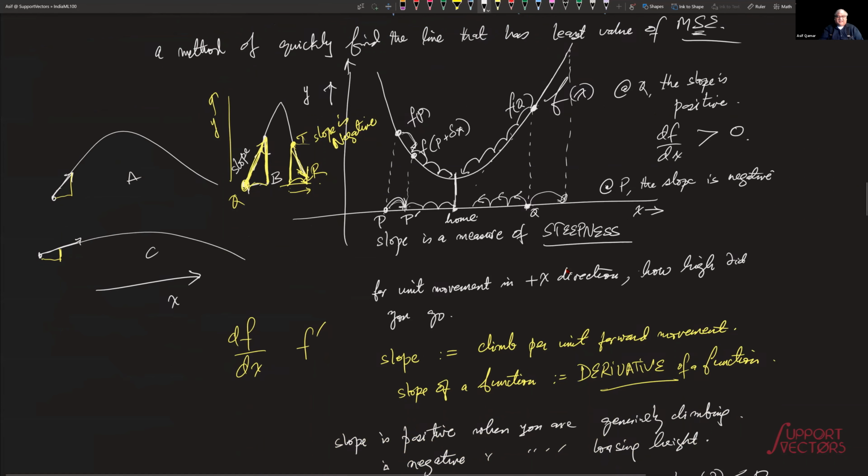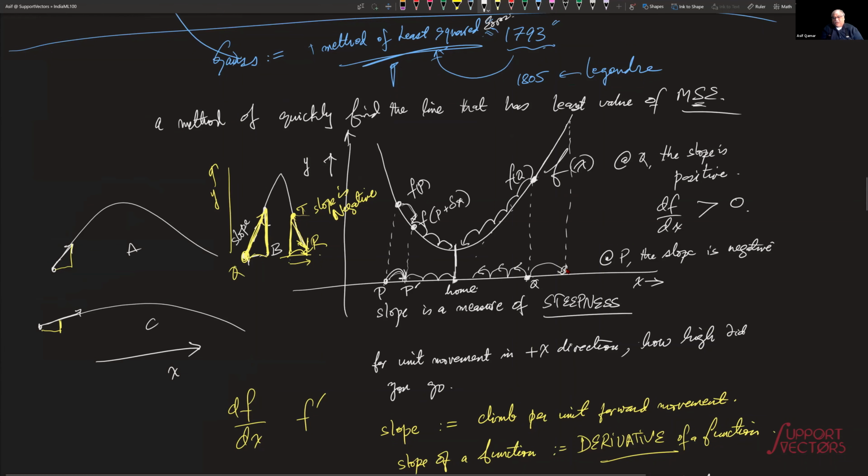To understand gradient descent, we talked about the concept of slope. The slope is nothing but how much height you gain or climb up if you move unit distance in the positive direction. So let's say that you move one step in the positive direction and you gained a height of 3 units. So you would say your slope is 3. That's all slope is, and that's a geometrical way of looking at it. And in a more algebraic way, it is the derivative of the function or the curve that represents the path on which you are walking. The steepness is the derivative of that.